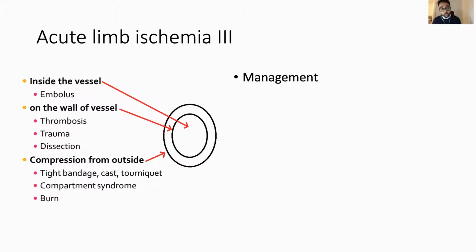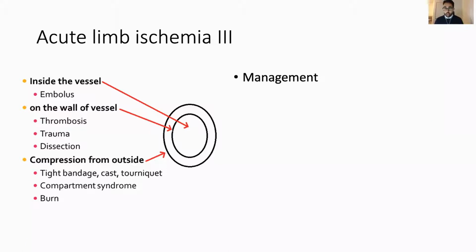In terms of what causes acute limb ischemia, well, there's those causes within the lumen, those within the vessel wall itself, and those that are external to the vessel. Within the lumen, you'll have an embolus. Within the vessel wall, often you have an atherosclerotic plaque, which is vulnerable, which ruptures, and that can cause an acute in situ thrombosis. Trauma can lead to damage to the blood vessel, which can compromise blood supply distally. Or you can have a dissection.